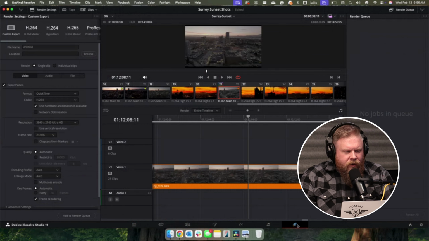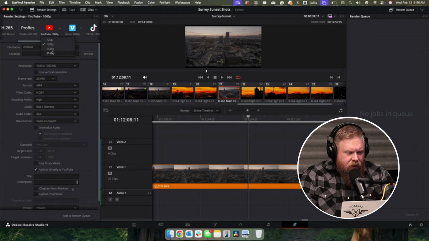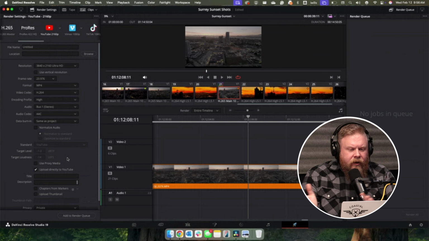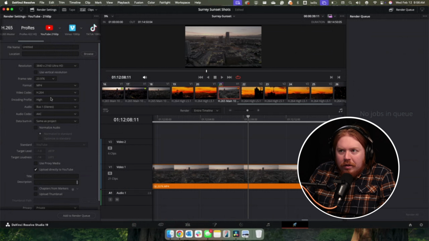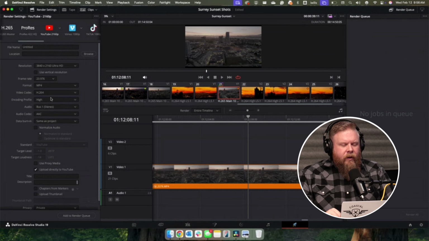Or there's the rocket ship panel, which is the full export, where you could go in here and, for example, if they're going to YouTube, just choose YouTube 4K. It's going to convert the color space to whatever is appropriate. You can set the color, the audio. Yeah, and if it's destined for social media, it's good to use their preset because YouTube will crush it when you upload it. So it's better to have it set to their best practices, so it's not reprocessing it every time. Exactly, the more processing, the worse it's going to look.